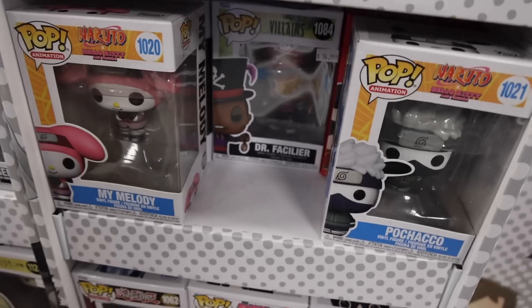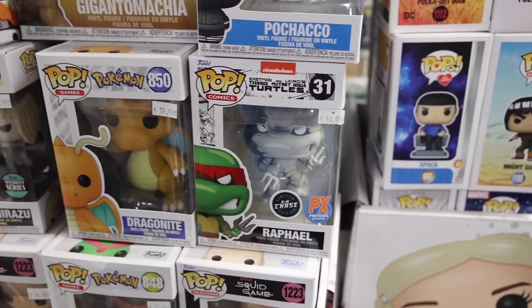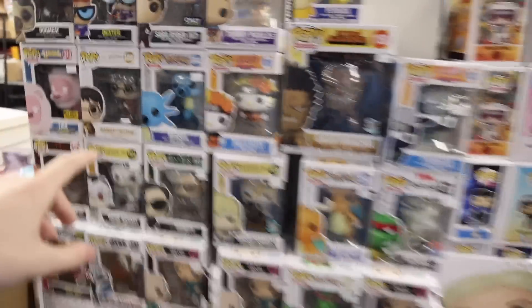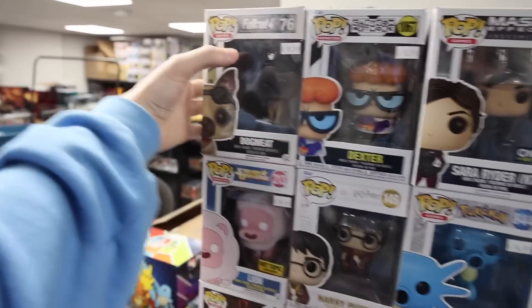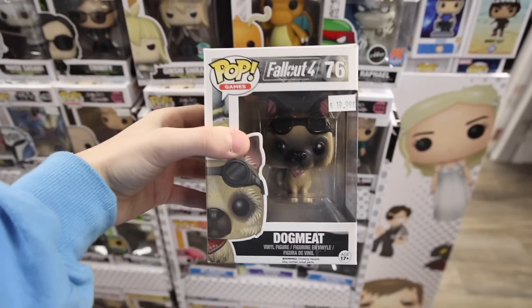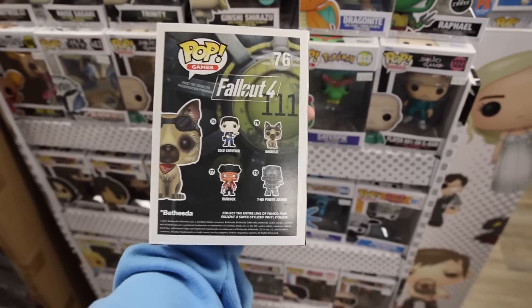Look at that — the Imperial Palace Robin, and over here behind this one — Dr. Facilier! And check this out: they've got the Raphael black-and-white chase. In the back we've got the Harry Potter ones and Dog Meat, which is really great. There's one I'm not 100% sure if I have, so we'll pass on it for now and maybe come back. Further back there's Belle, what looks like a Pokemon one, The Batman from The Batman, and Mr. Mime.